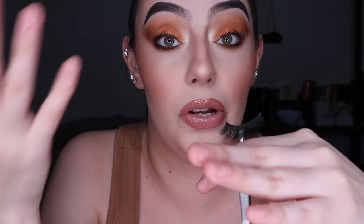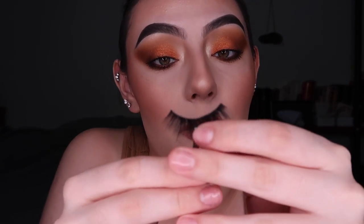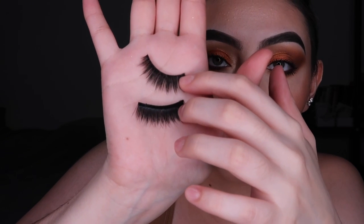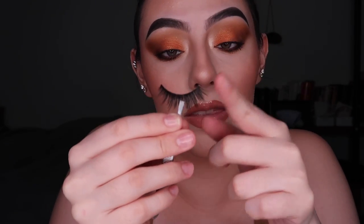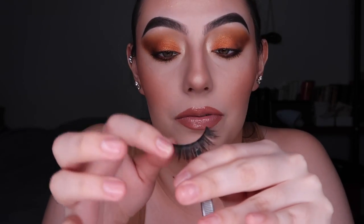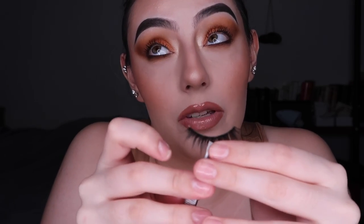Obviously it'll be a new and uncomfortable feeling at the beginning, but just like everything, you'll get used to it. Practice, trial and error, and find which ones you like and don't like. The bottom ones here have a darker lash band and you can see the difference in how voluminous they are — they'll be heavier and a little bit harder to apply, and harder to make the corners stick. I really recommend a clear lash band lash at the beginning.